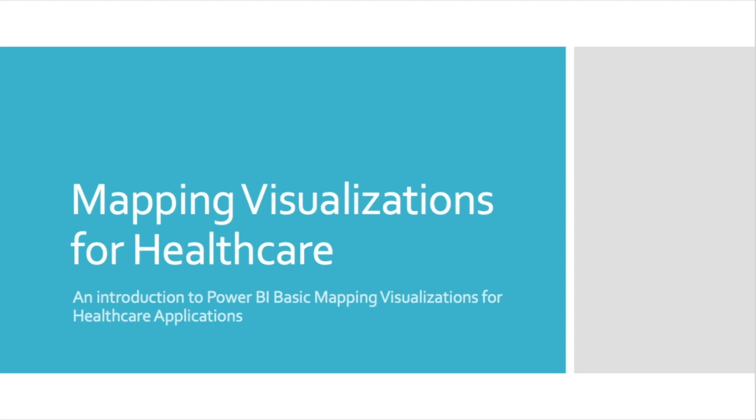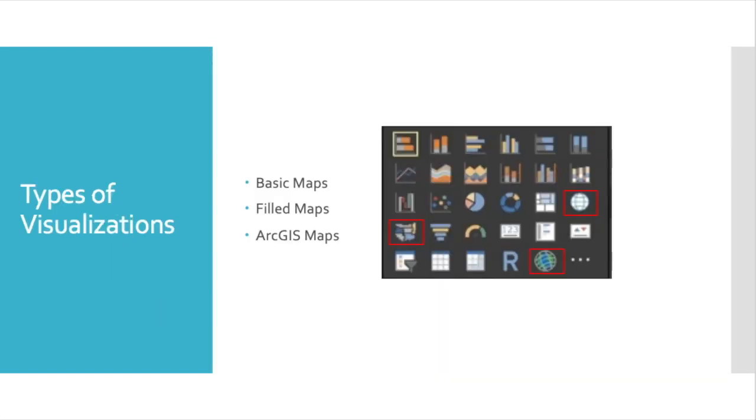Mapping visualizations for healthcare. So this is just going to be a brief overview and introduction to Power BI basic mapping visualizations and how they can be applied to healthcare settings. To start off, there are a few different types of map visualizations that you can use in Power BI: basic maps, filled maps, and ArcGIS maps. For the purpose of this video, we're just going to be focusing on the basic map visualization.